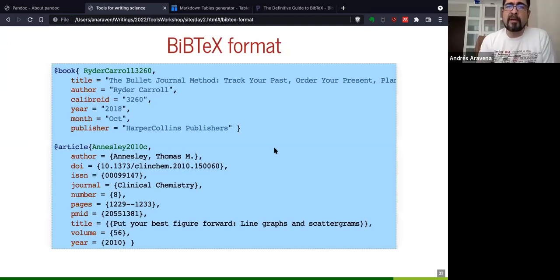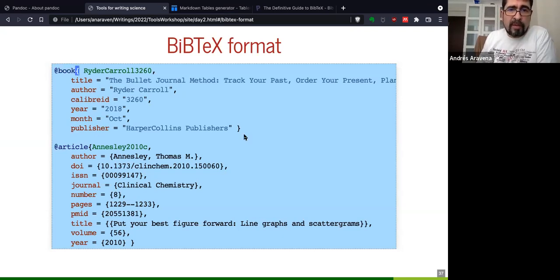This is how the BibTeX looks. It's a text file. Well, let's see here. So the basic syntax is this. There is an at sign. It's a very old syntax. If we did it today, we would do it differently, but when people invented it, they didn't have any reference. So they have an at and then a marker of the kind of document. The most common for us are books and articles, but they can also be like a web page or report or a chapter of a book, things like that.